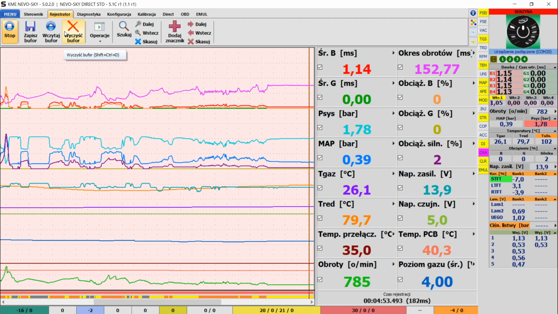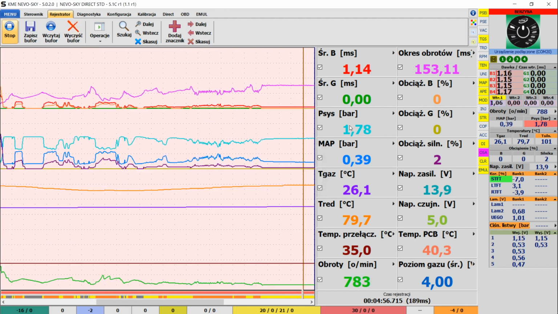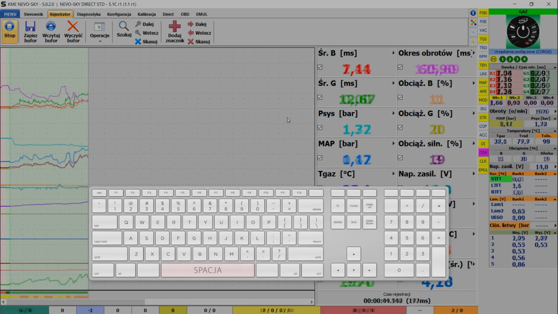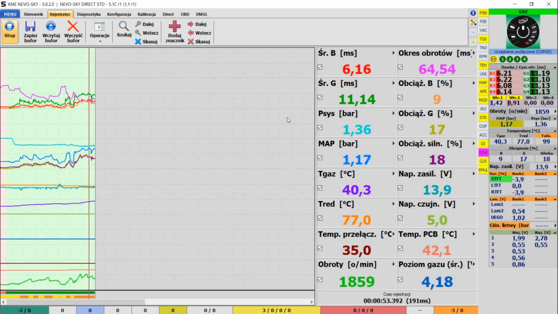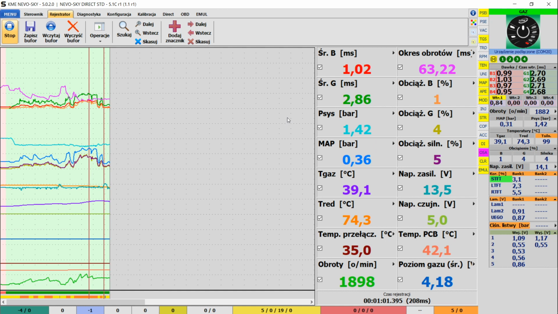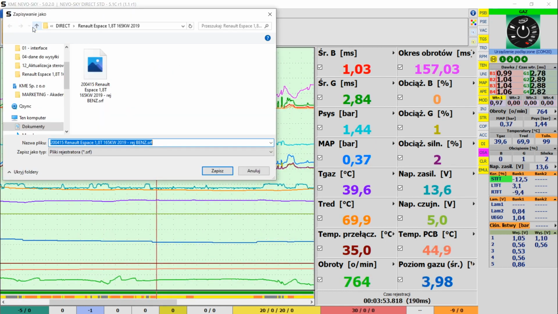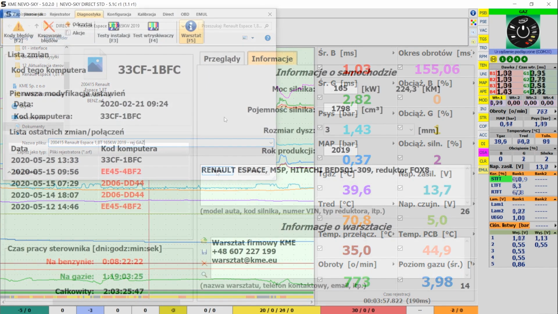If you can, perform a test drive on gas. Note at which moments there are any problems and mark them with tags. You will insert a marker by pressing spacebar. Remember to check if errors appear in the OBD. Our program informs you about the errors next to the virtual driver panel. If you notice that an error has appeared, mark it with a marker. Save the logger file, for example, with the note Recorder Gas.